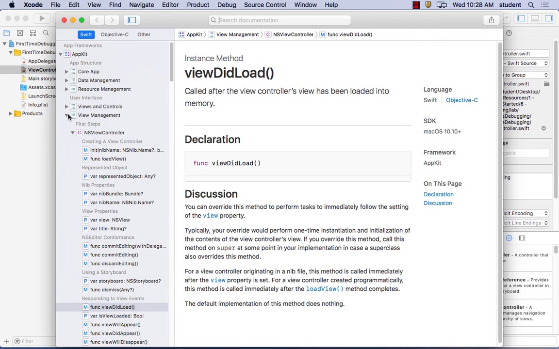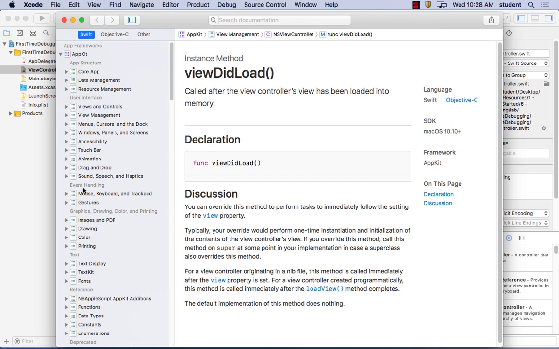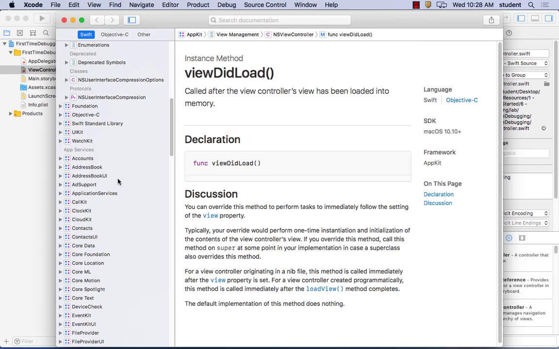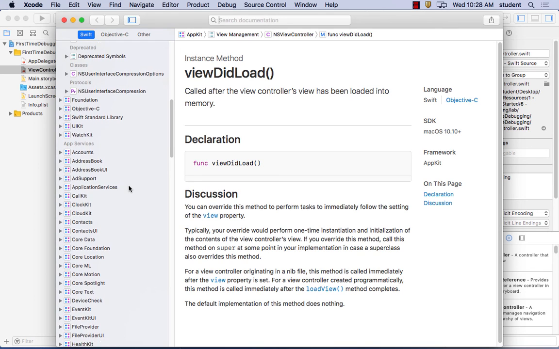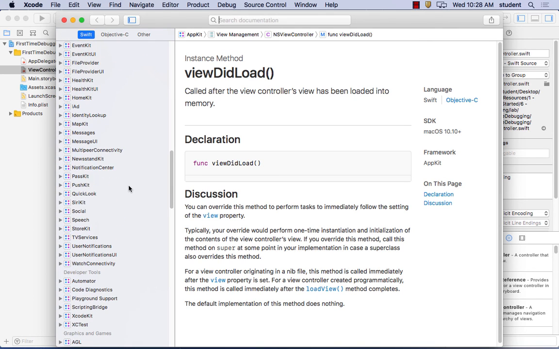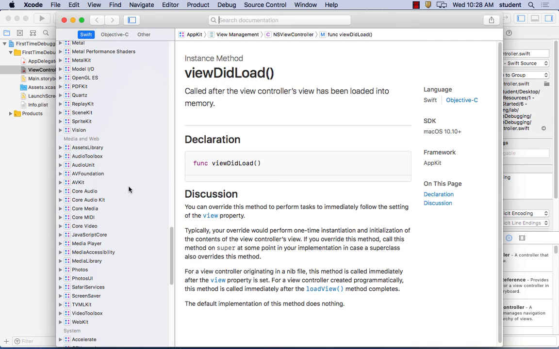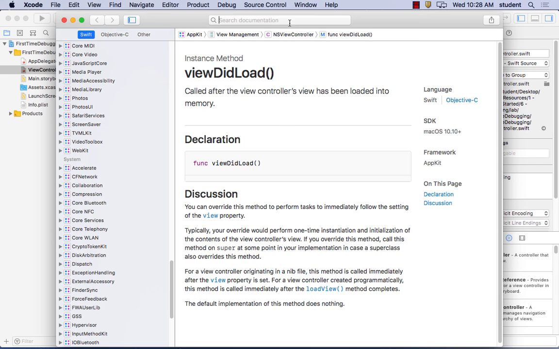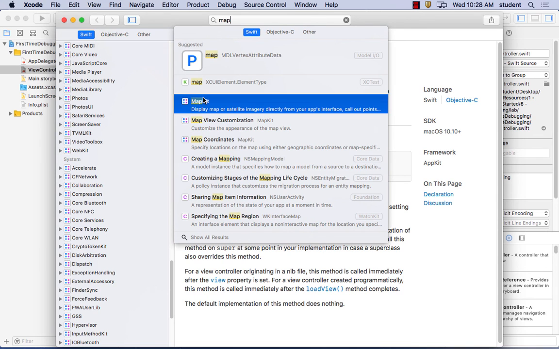In addition to that, you can actually look for things as you go over here. You got the whole window here. So if you're trying to do things, you might need to bring those up, especially when you're doing the map. I was looking up things for map. Where's the map? There was code for a map. Maybe search. There it is, MapKit.